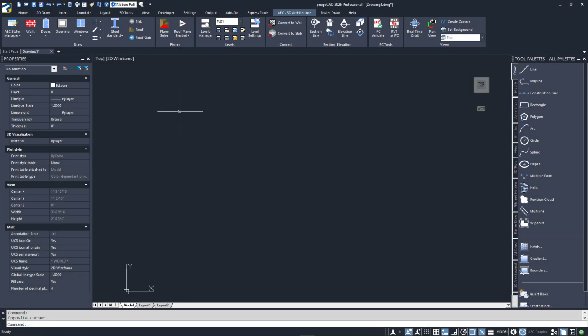For this video, I'll be using a new blank drawing, which I have already opened. I'll continue to use the ribbon full workspace throughout this series. Similar to style-based elements in 2D progeCAD, such as text and dimensions, AEC objects are style-driven as well, but it works a little differently. Think of AEC styles as defining what constitutes what that particular component is made of.